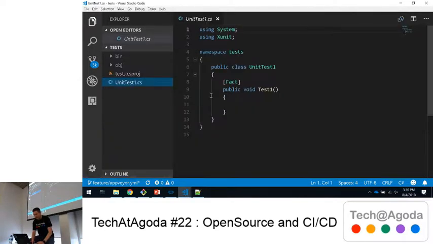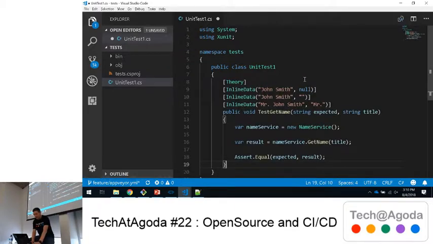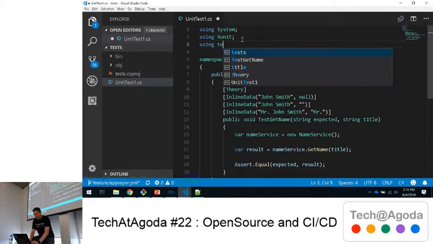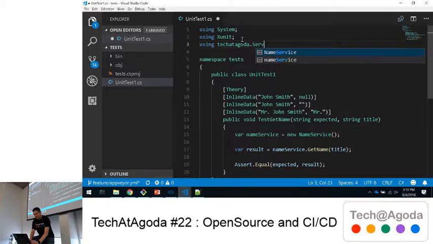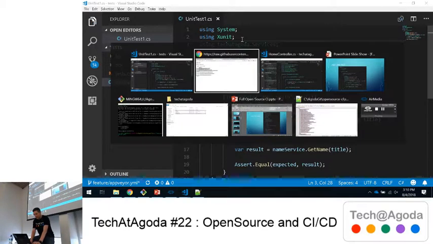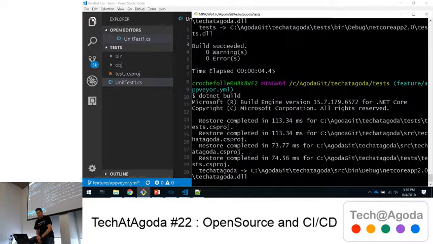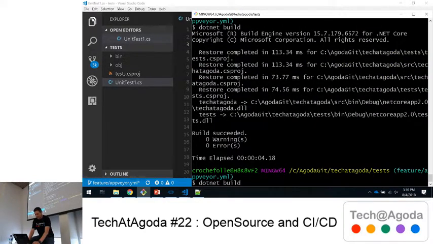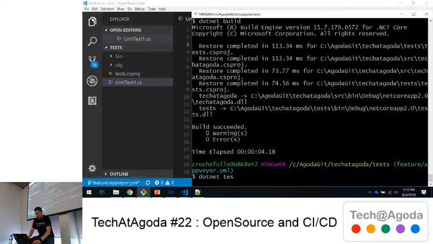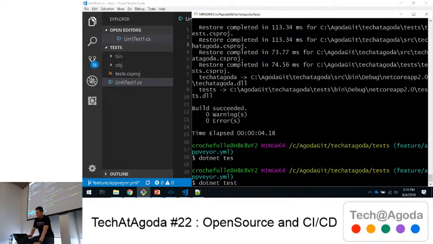I think I have it here. Okay, and we probably want to import the namespace, using TechAtAgoda.Service, right? Okay, 0 errors.